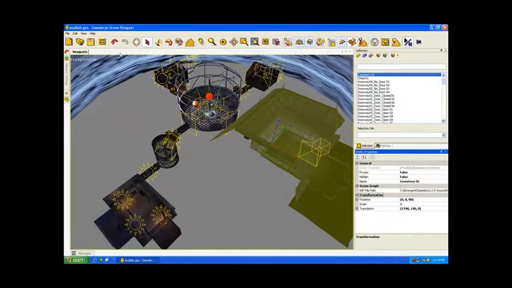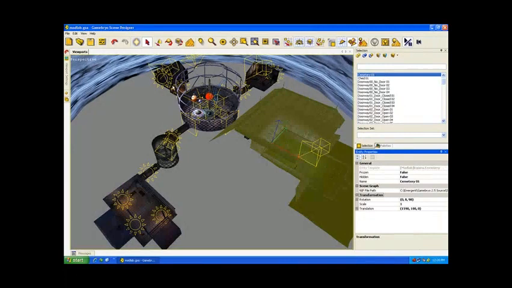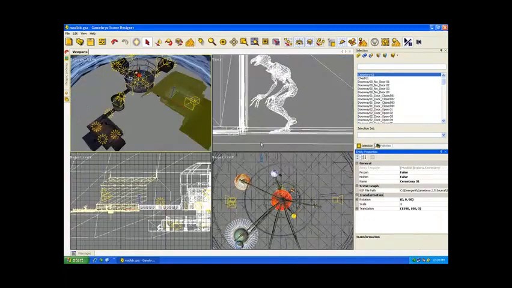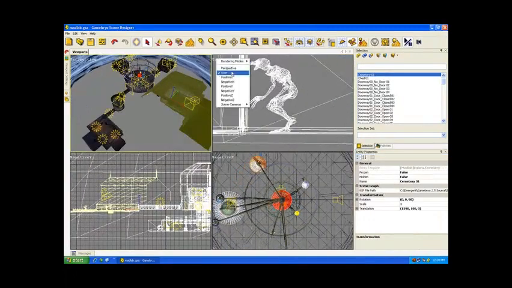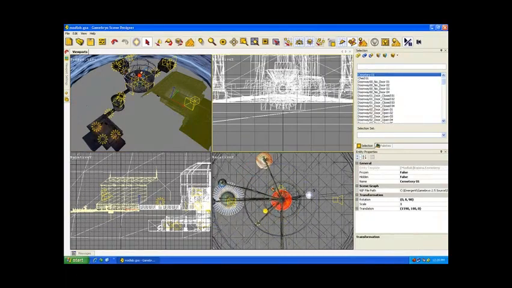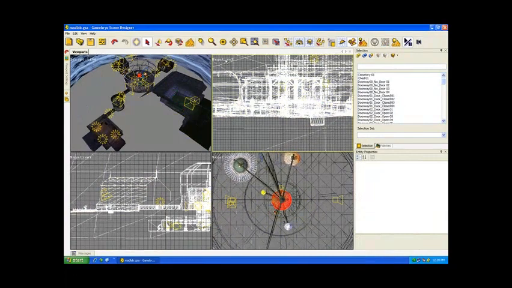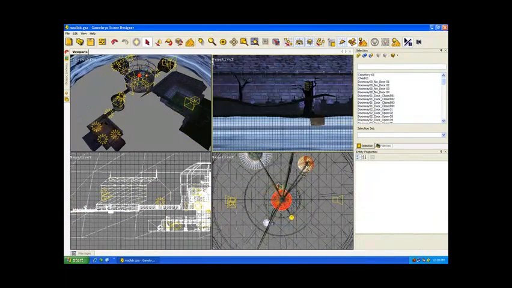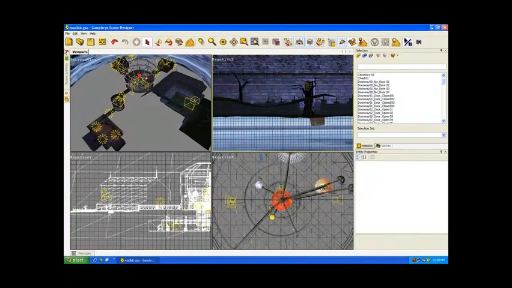This main panel, which is the only panel that can't be docked, is the viewports panel. And this contains either a single large viewport, or if you hit the toggle viewports button, four smaller viewports. In each viewport you can change the perspective and the camera and everything in it, as well as the rendering mode to change from wireframe to standard rendering. And we'll talk more about that in a later section.